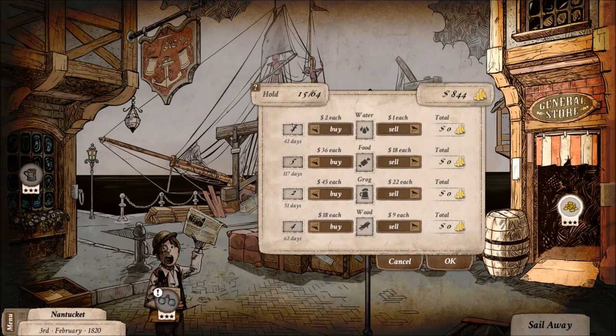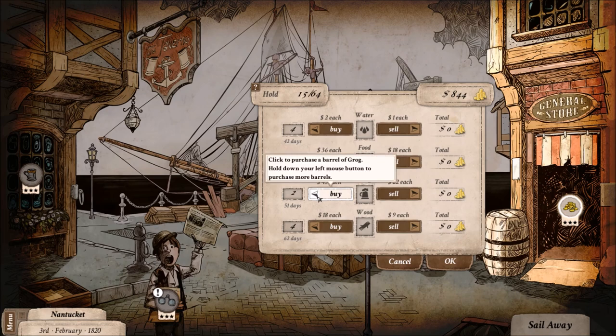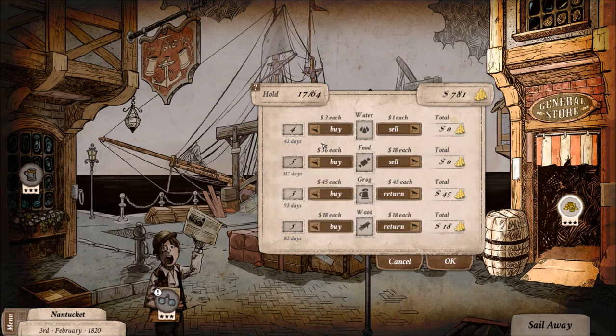All right. We can sell some things if we want. We're going to go to Cape Town, so it's a bit of a sail. So let me bring on some of that and bring on a bit more water. We probably don't need the food. We can sell this stuff. You can see the prices here. This is 18 each. It changes over time. Each city that you go to will change as well. It's a tycoon kind of thing.